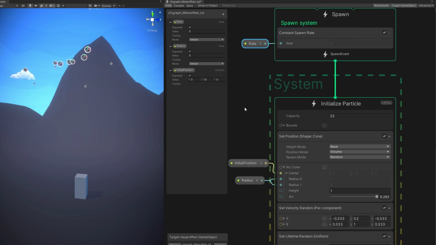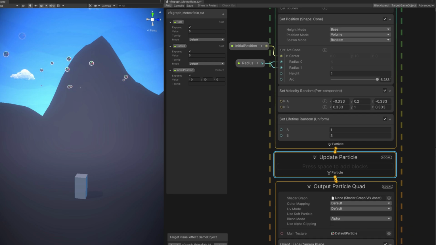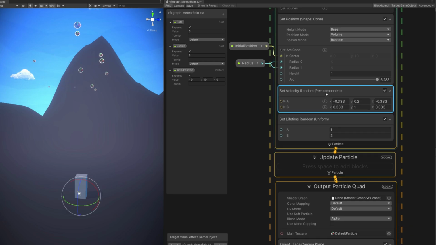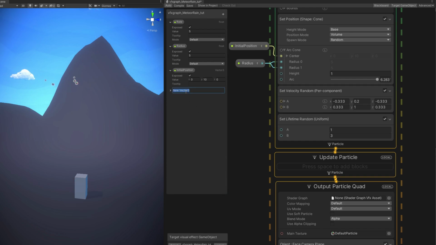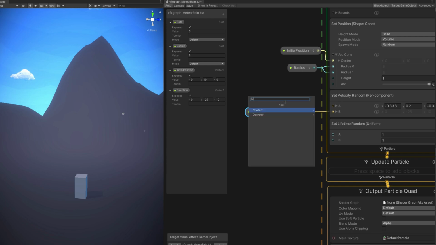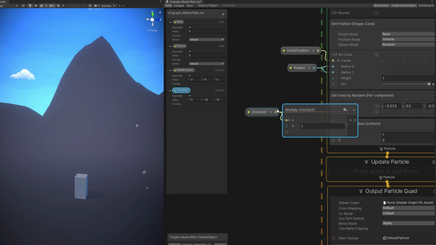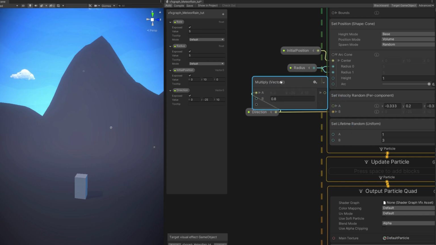Now our next step is the motion, right? We want this to go down, hit the ground and spawn a few things. So we can create another Vector3, but this time for the direction. We can control their direction. For now, let's say it's -35 in the Y and 10 in the Z. And we can connect this to the B option of the Set Velocity. As you can see, some of them are already falling down. Now for the A option, which we can consider as the minimum, we are creating a range. We can multiply this value by something like 80%, which is 0.8. The minimum only has 20% less than the maximum, basically.